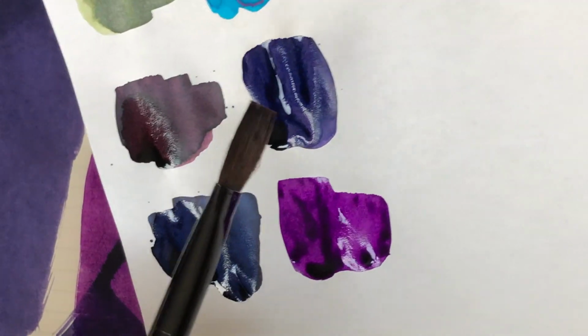Let me close this up and swatch our original formula. Oh, I didn't write that it was new. Okay, I'll do that in a minute. Let me do a little swatchy swatch. Oh yeah, you can see that it's different. I think this is a little more pink. I think there's a little more red maybe in that one. I don't know. It's not the same, but I'm not mad about it. I like both colors.